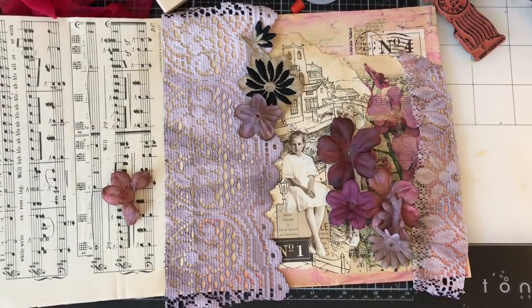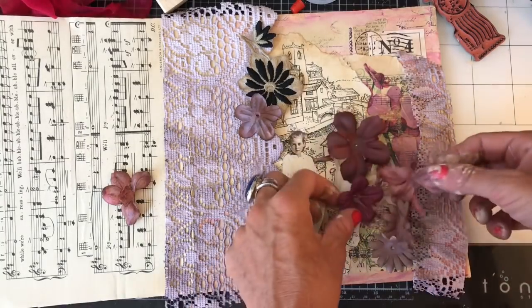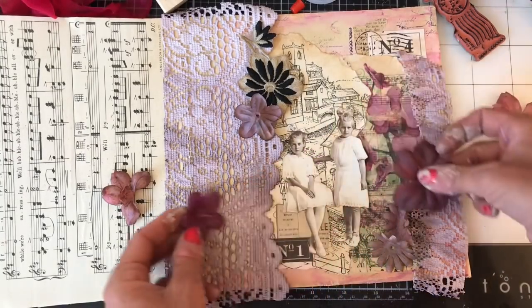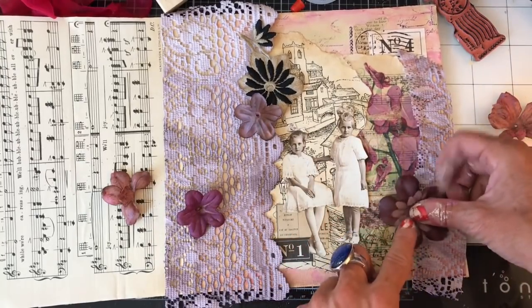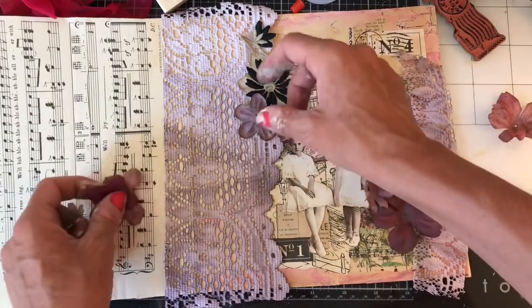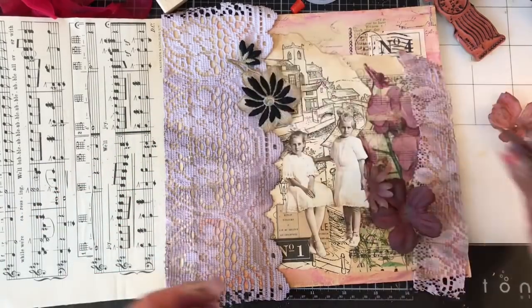When the weather was nice, well, the weather's still nice, but I thought, I'm going to go out to the garden and quickly utilise the good weather and do a couple of the flowers. Right, so yeah, I just thought they would be really good on here.